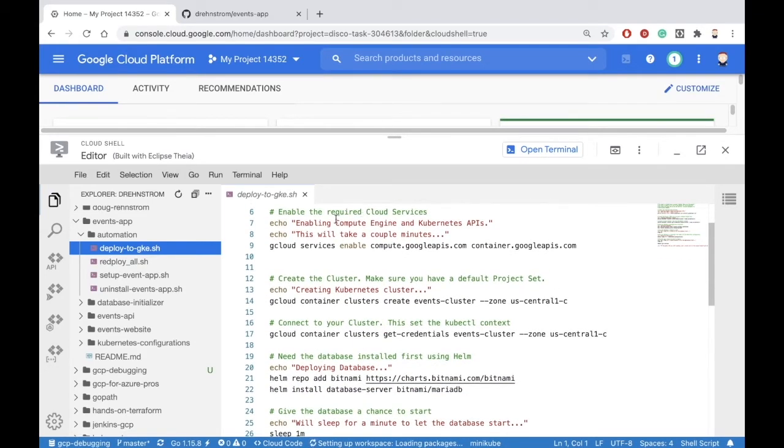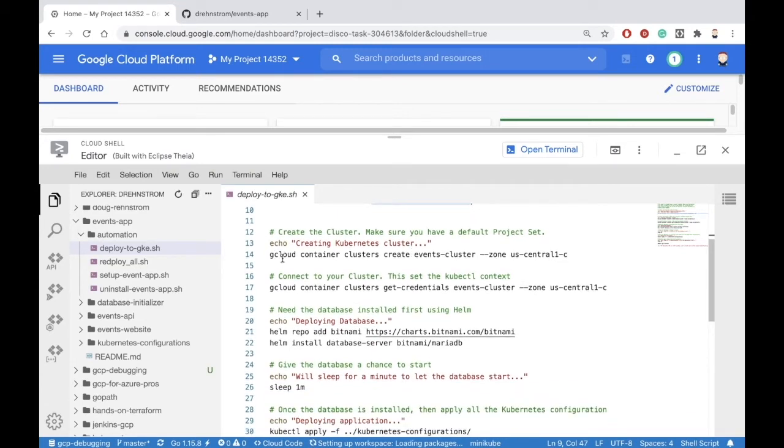This was a brand new GCP project, and there are 2 services that need to be enabled in order for Kubernetes to work. Those are the Compute Engine API and the Kubernetes API. The Kubernetes API is confusingly called container.googleapis.com. And of course, we need virtual machines for our GKE cluster, so we have to enable the Compute Engine API.